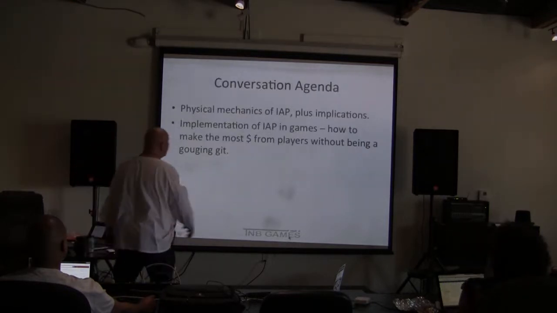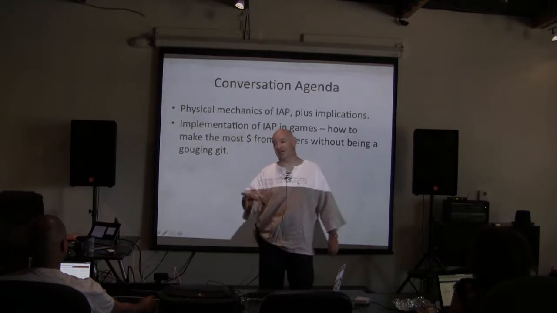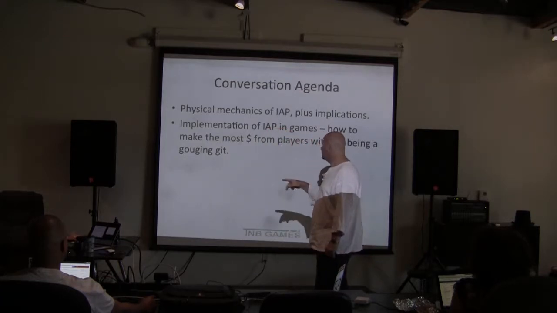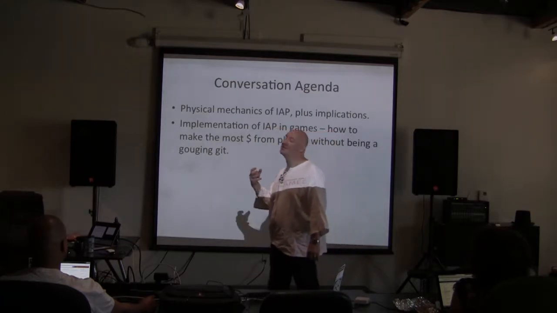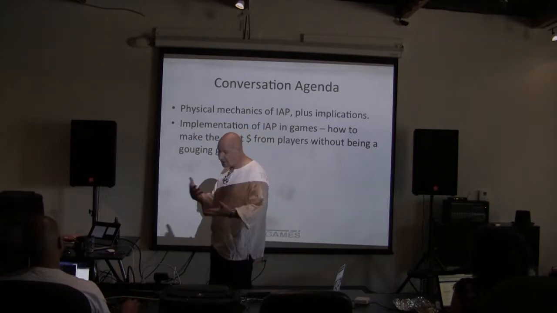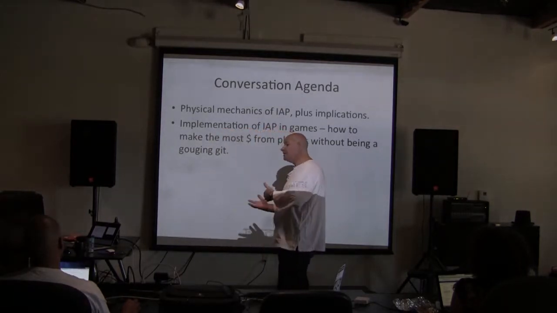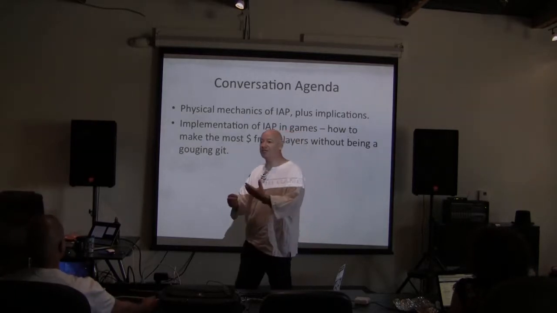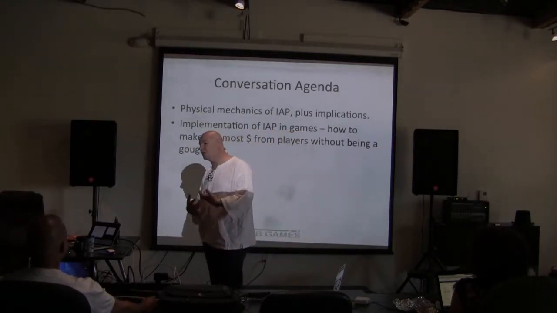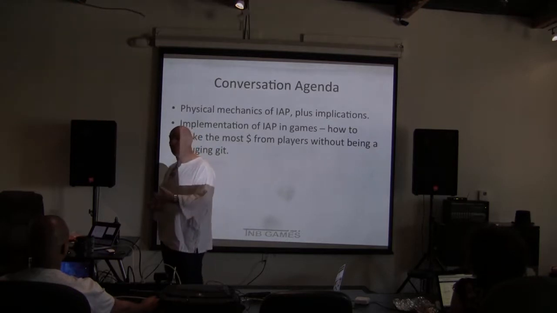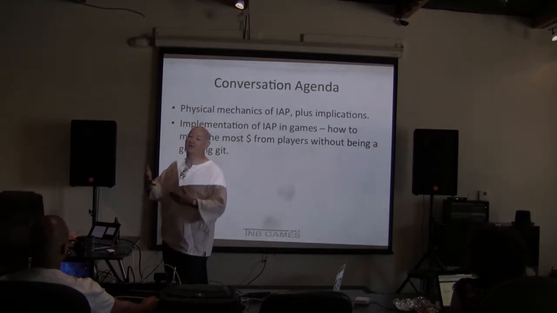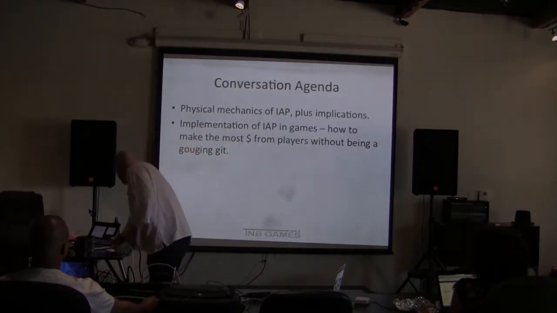So we're going to break this into two sets of conversations. The first is IAP in terms of mechanics. How do you physically implement it? What are the different types of IAP and DLC, and what do they actually mean? And then the second part is going to be what are they actually used for? How do you plug them into a gaming or mobile app? And what are the things to look out for, and what are the things that are bad? Because there's a lot that's bad.